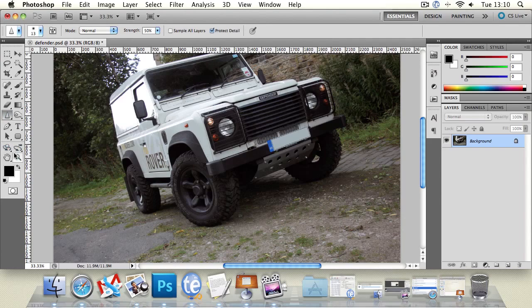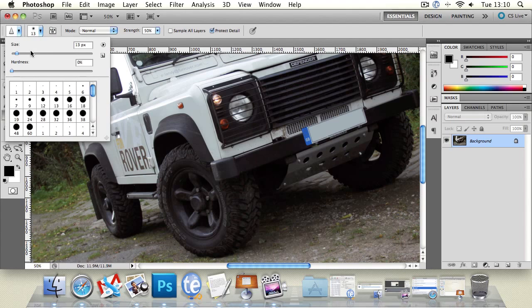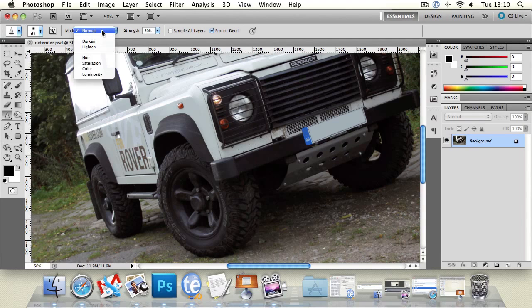Next we've got the sharpen tool. So this is kind of the opposite of the blur tool. However, it actually increases contrast in the areas you paint, and it does have a kind of limit, this tool. Brush based again, you can change the hardness, size, whatever you want, the shape of your brush head, and you can set the strength and the color mode, and you can also set it to protect detail, which you're going to want. But essentially what it does is it increases the contrast, which is fine up until a point when we start to see this happening down here.